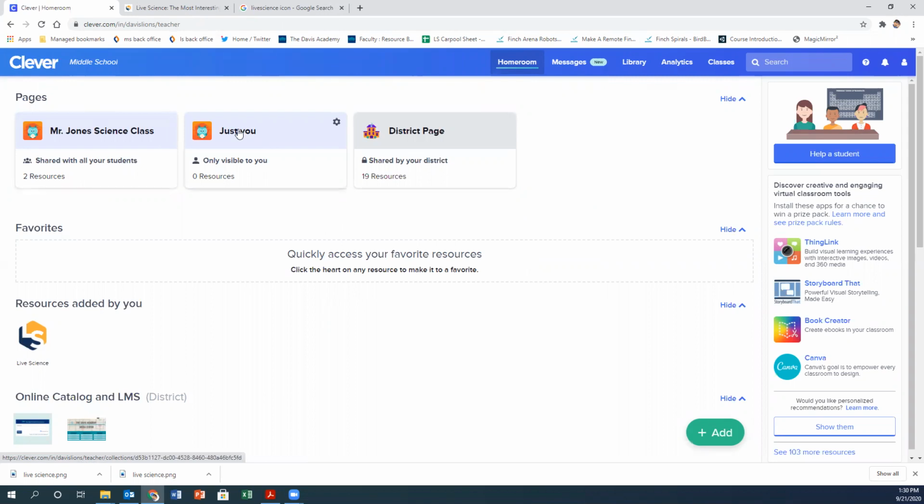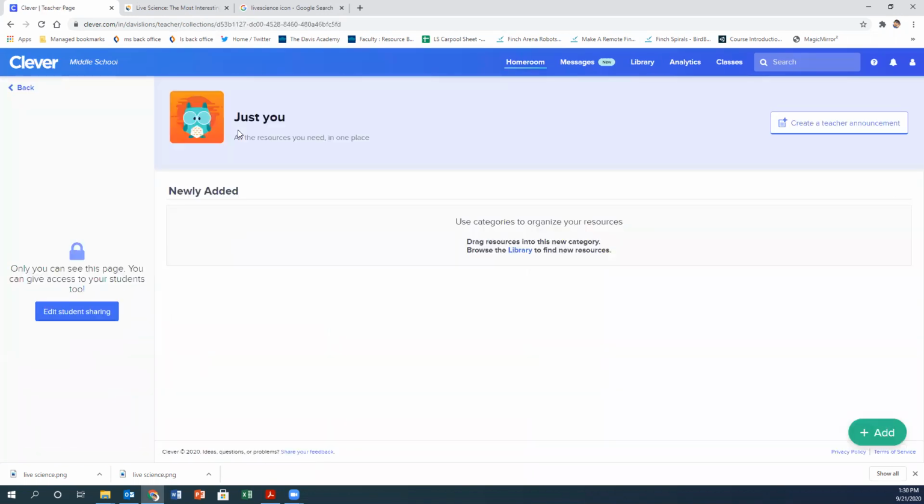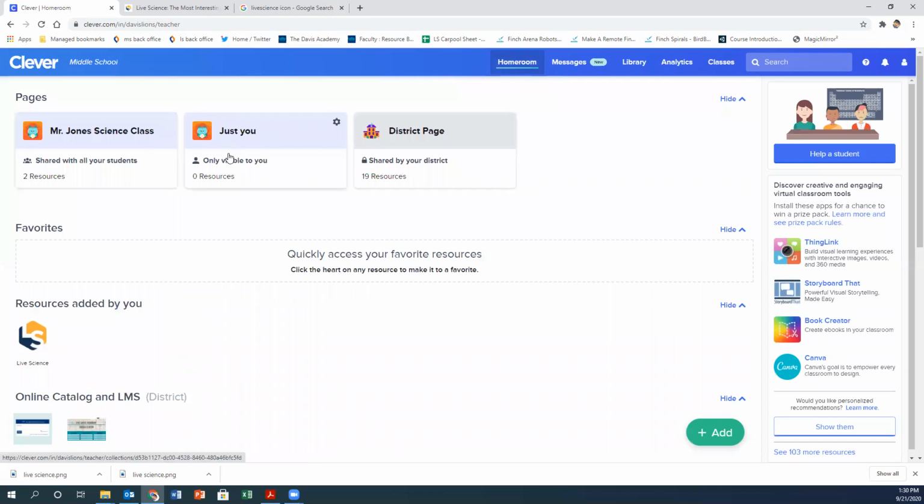If I had a site that I wanted to set just for myself, because I have this set for only me to see it, then I can put in websites that me as a teacher would want to see and easily click on, similar to the way we do bookmarks on our Google page. The only difference is that it will save the username and passwords through the Clever portal, versus if I click on here, it only takes you to the website. So that's kind of useful if you have some resources that you want to add for yourself.